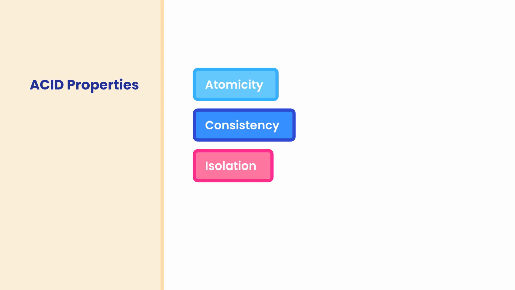And the last property of transactions is durability, and that means once a transaction is committed, the changes made by the transaction are permanent. So if you have a power failure or a system crash, we're not going to lose the changes. We refer to these properties as ACID. In the next lecture, I'm going to show you how to create a transaction.